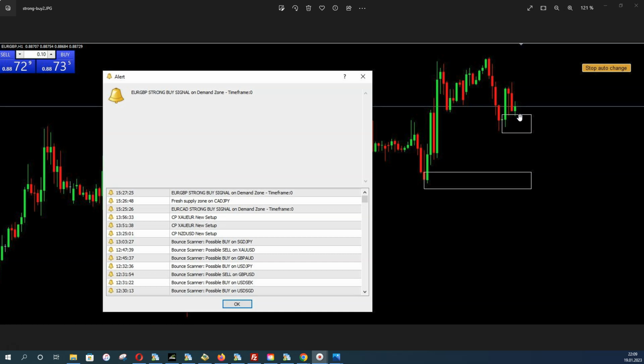It's a strong signal for the scanner, but you have to check if it's a strong signal for you too. Do you want to go into this buy trade even though there is not an engulfing green candle at the moment, but the reaction is so good here on this demand zone? Or do you say, no, I think the euro pound is not my pair today, I skip it, okay? But the scanner does the work for you. It gives you the alerts, and you have so little work to do, okay?